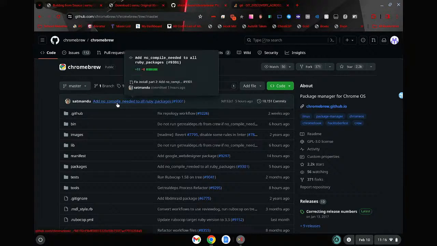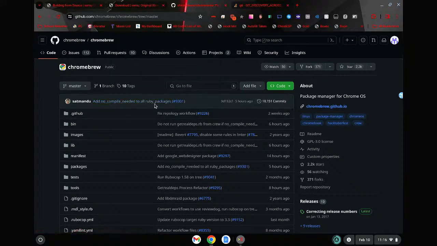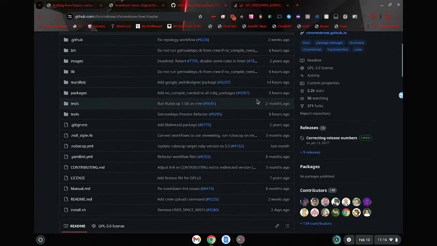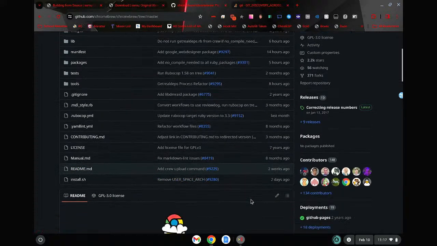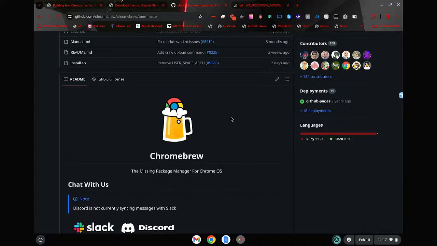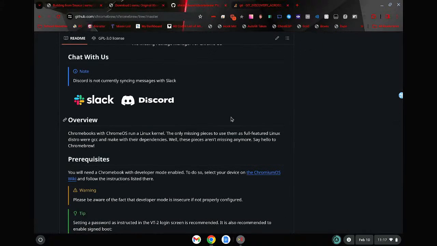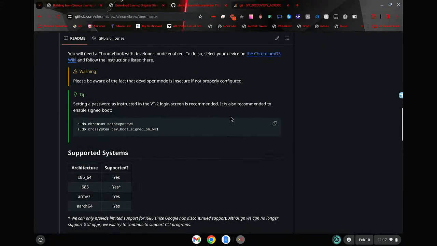Latest commit: add no compile needed to all Ruby packages. That was 6 hours ago. Crew upload command, 2 weeks ago. 148 contributors. You'd think problems like this wouldn't be happening.